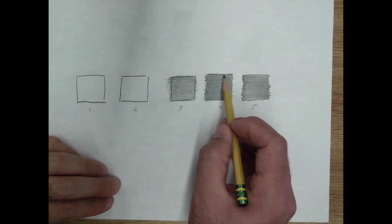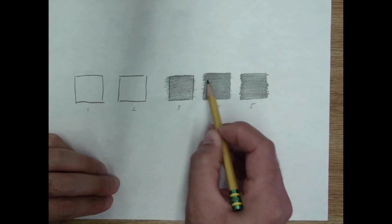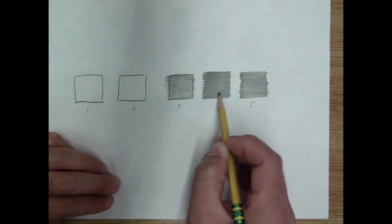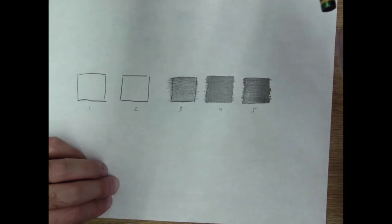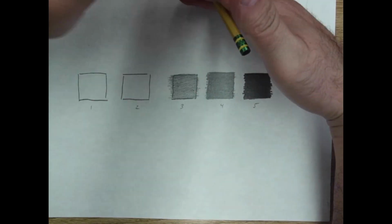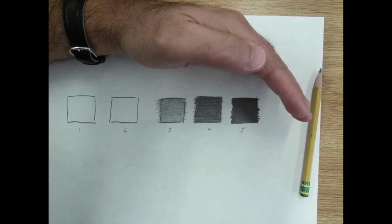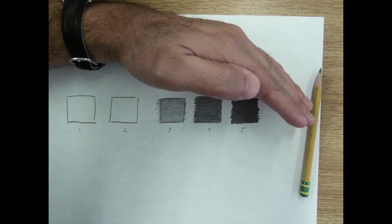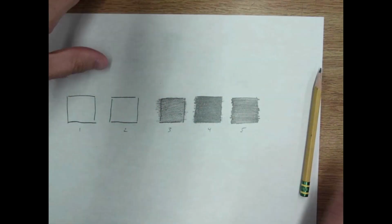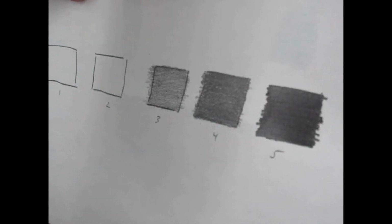If I switch off the camera light, it might be a little bit easier for you to see what this looks like. We've got a little bit of glare on the paper, so I'm going to shield it from the light so that you can see what that transition looks like. So you can see 5 is quite dark indeed, 4 is a bit lighter, 3 is right in the middle. Maybe if I hold this up to the camera you can really tell. That's a good angle on it.